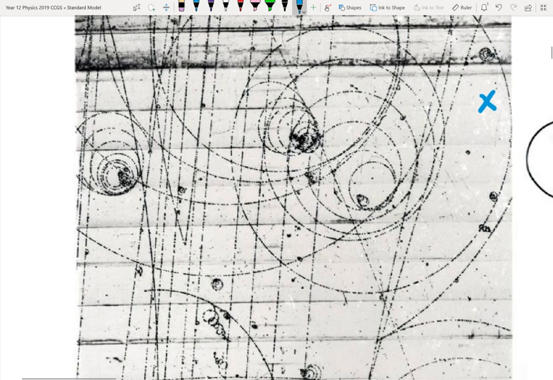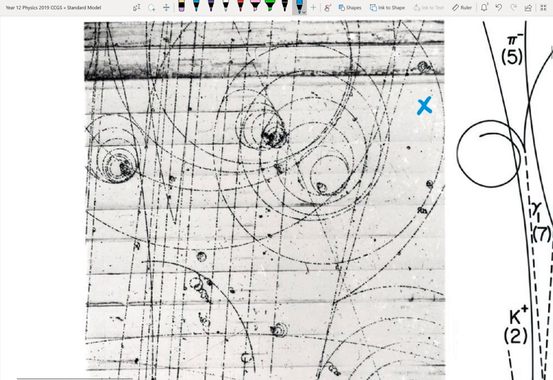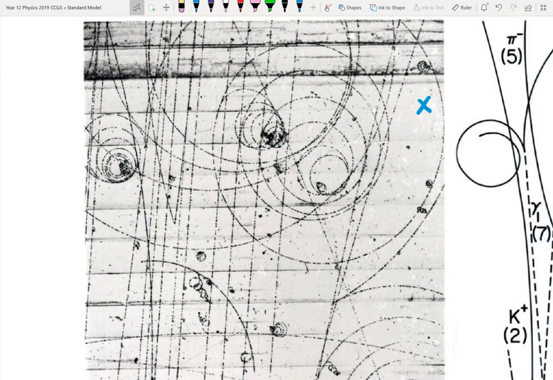Now, what they found, first off, there's a lot of junk in this image. All right, we're going to highlight the important events, but obviously we've got the kaons streaming through, and these guys are not interacting with any of the protons of the hydrogen, okay? But then we've also got these other spirals here. These are literally called death spirals.